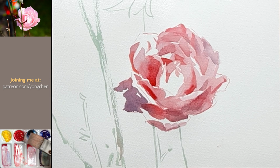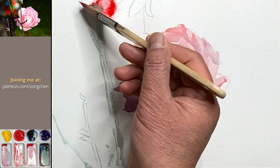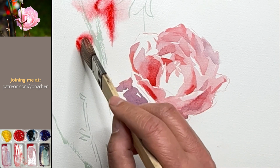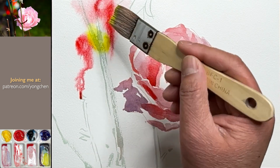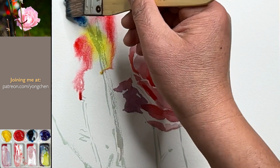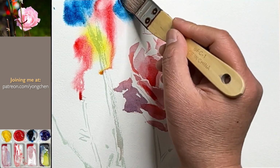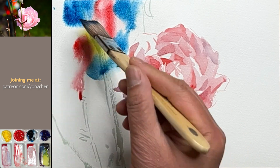So I'm going to take a little red right in here. That's good, like that. Could be another flower over there. And I'm going to put the red over here. Okay, this is good. Don't panic though. Okay, have fun. I'm going to have this a little bit more yellow, and a little bit of blue. Just take a look, Prussian blue, right over here, like that. You see how this paper takes the color. Okay, this is good. A little bit of fresh color. You don't have to make it look exactly like that.